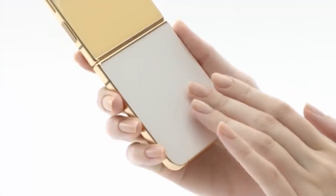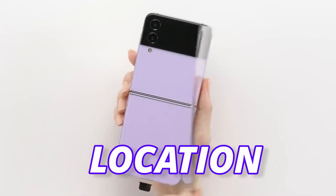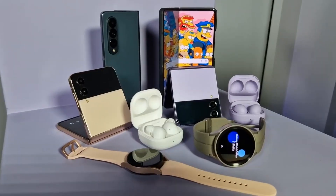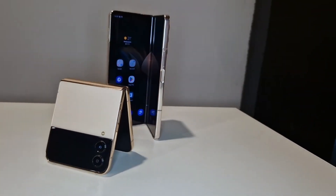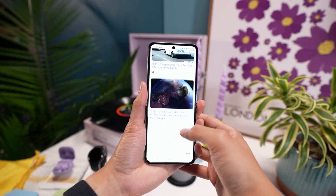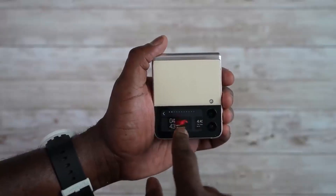That way you can only see one colored side, with the other being all black. Samsung changed the launch location for the Galaxy Z Flip 5 and the release date is confirmed. Samsung is going back to Seoul, South Korea for the launch of Flip 5, and it will all happen by the end of July. The date is rumored around July 26th, and phones will hit the market between August 7th to 11th, but you can pre-order on the day it launches.